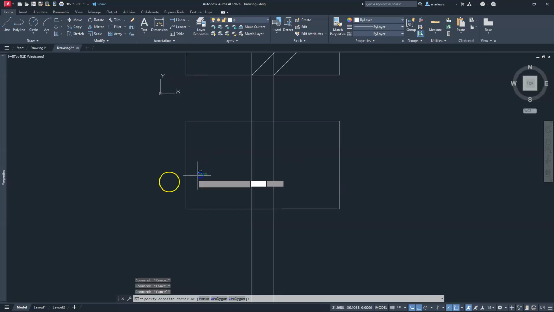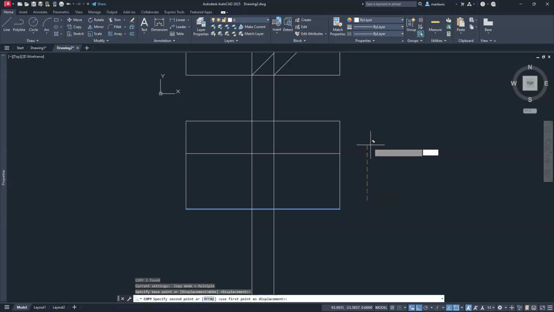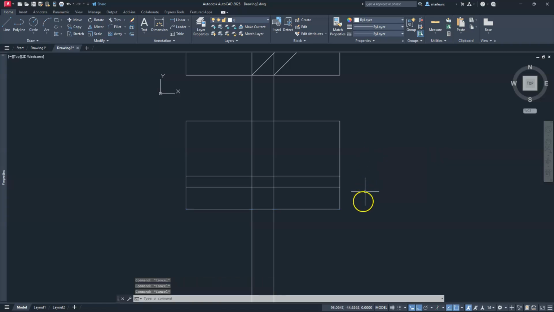All right, remember that this is all connected again, so let's go ahead and explode this. Then we're going to use the offset command. So I'll go to offset. Let's type in a distance of, you know what, in my case I think copy would be better, because if I offset, I have to break the command and do it twice. Let's use a copy. So I'm going to select this line here. So CO, hit enter, pick a base point, and then that's going to allow me to just type in 10, enter, and then 15, enter.